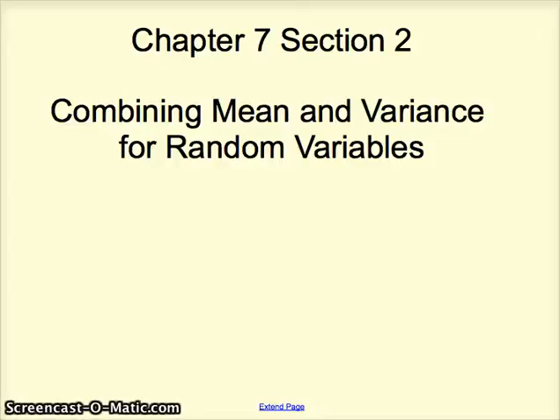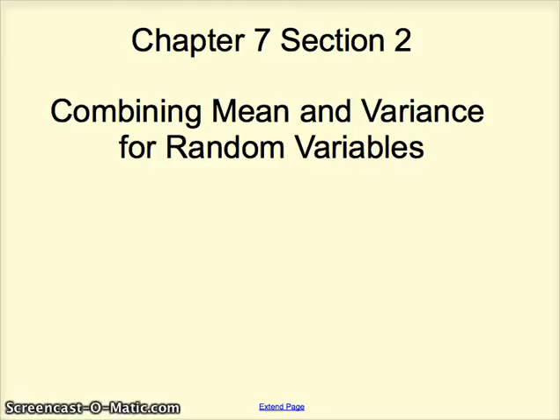The last video you watched was on calculating means and variances for discrete random variables. It'll often be the case that we want to be able to combine random variables and talk about mean and variance for the combination of those. Combinations of test scores, combinations of bowling scores, combinations of readings off two different machines, and talk about the means and the standard deviations and variances for those. And there are a few rules that apply.